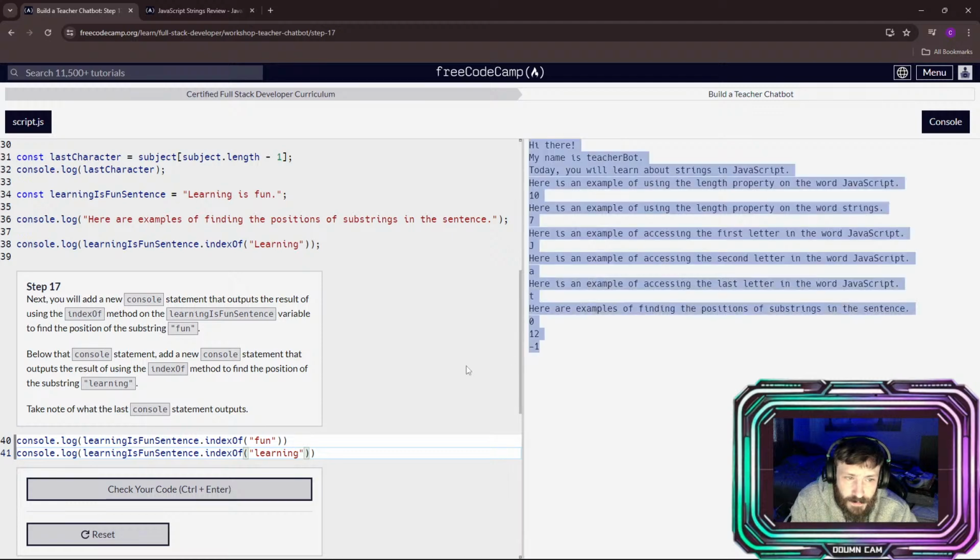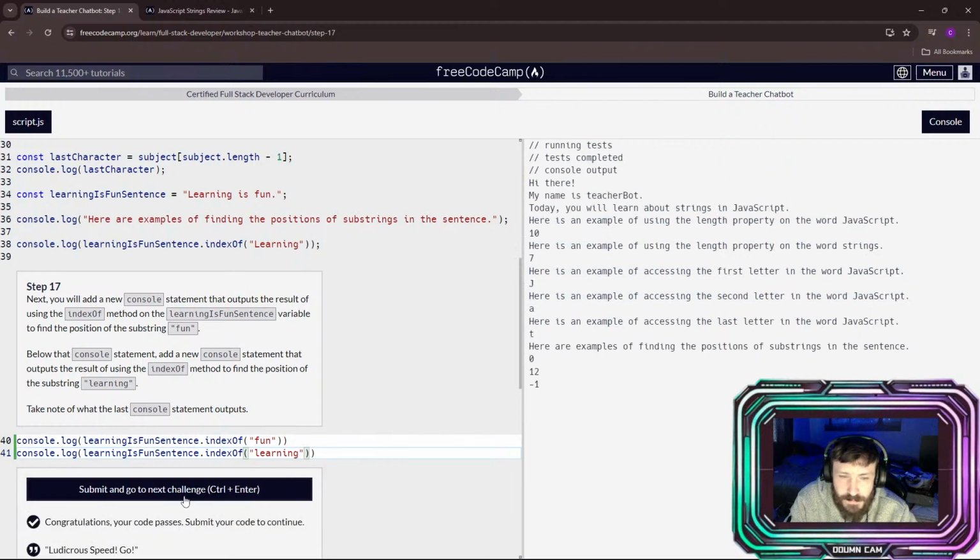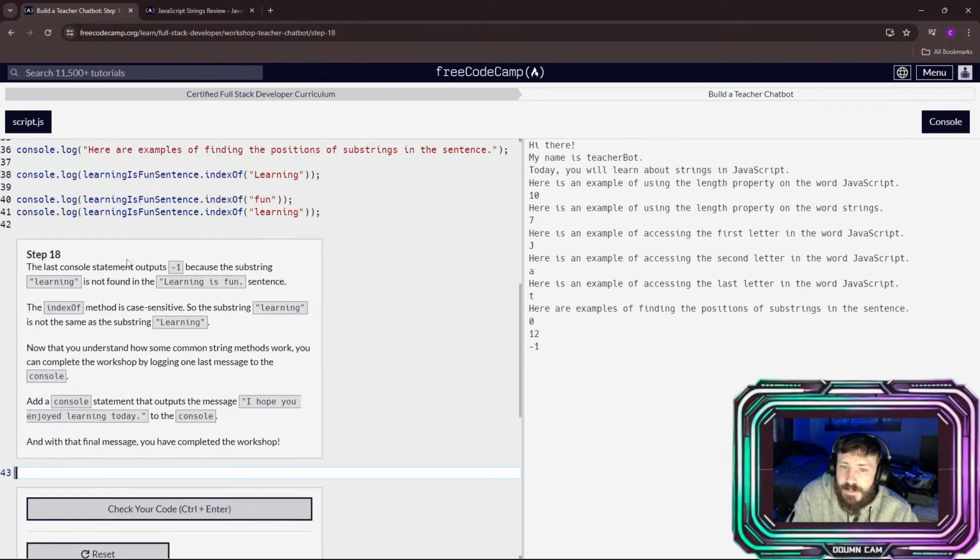What do you know? Would you look at that? -1. So the last console statement outputs -1 because the substring learning is not found in the Learning is fun sentence. It's case sensitive, so the substring learning is not actually the same as Learning.